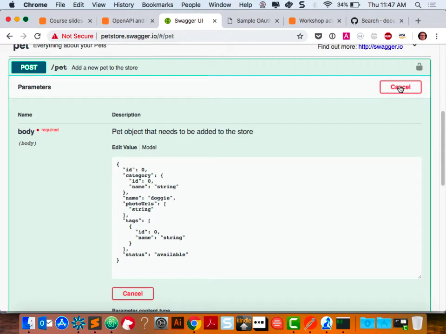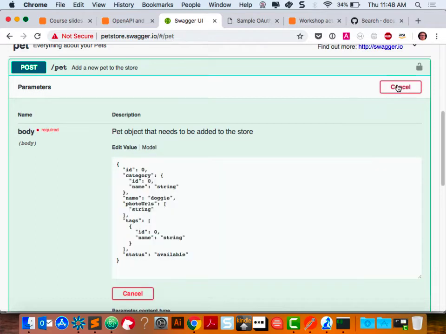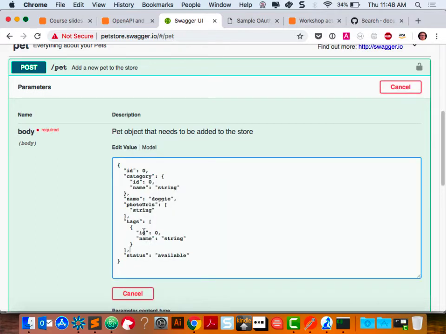When you click try it out, you'll see that this request body parameter becomes editable. Instead of doggy for the pet name, change it to some unique pet name that you'll be able to recognize. I have a cat named Bentley, so I'll just change it to Bentley.